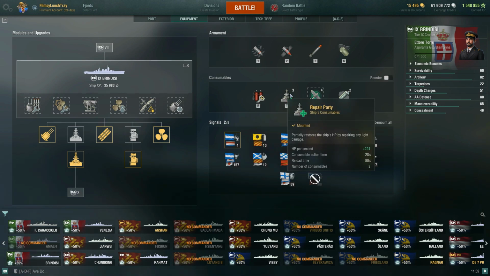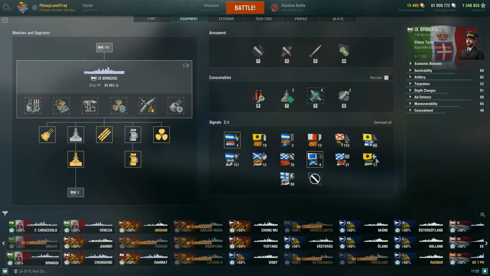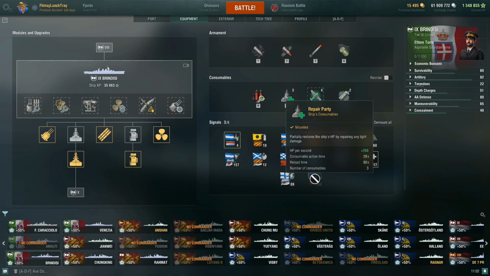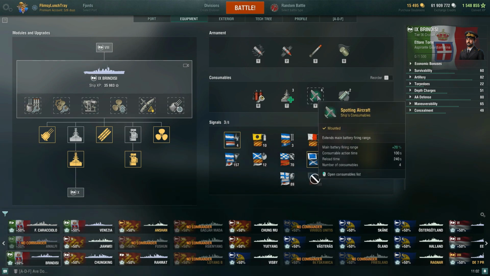Repair party, you start off with 3 of them. We can increase that. HP per second, 224. But if we throw the India Delta combat signal, which increases the amount of HP restored, and also for planes, if you're playing CV, Italian CV apparently, 268. So you're able to heal more damage back, so definitely take India Delta. Action time of 28 seconds, reload time of 80 seconds, so that'd be a minute and 20 seconds. That's pretty standard for most cruisers in the game of World of Warships.